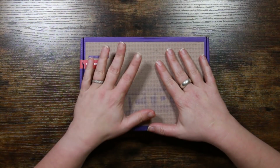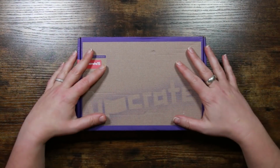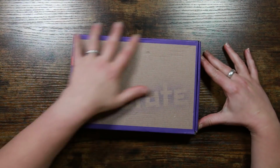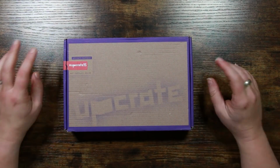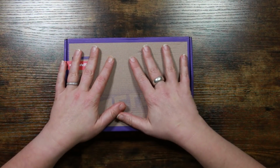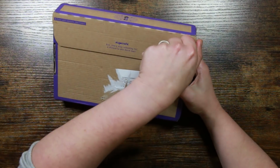Upcrate is the monthly subscription art box from Germany, and once again I'm surprised to see this because I didn't get a shipping notification this month. Still, today we're going to look at the contents of the box, but we're also going to go for the Upcrate battle as well. We alternate these month by month with the scroller challenge so that each box gets the chance to have its own slot for a dedicated artwork. So let's get cracked in and see what is going on.